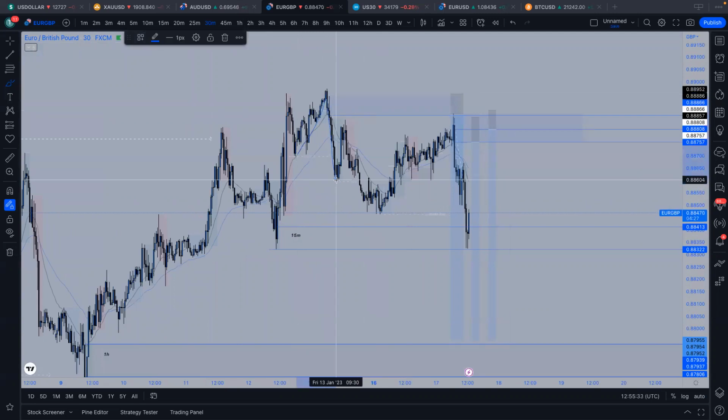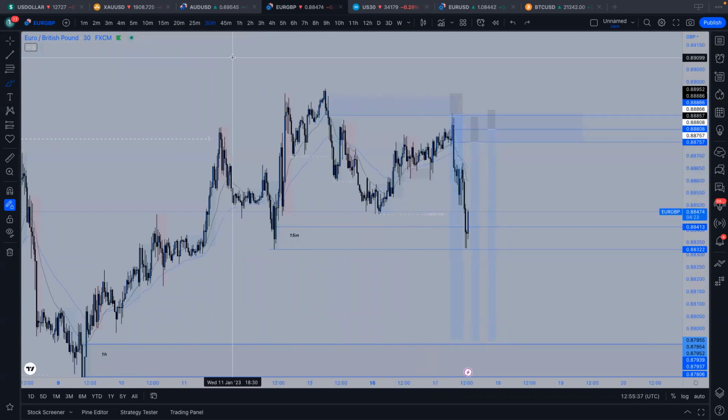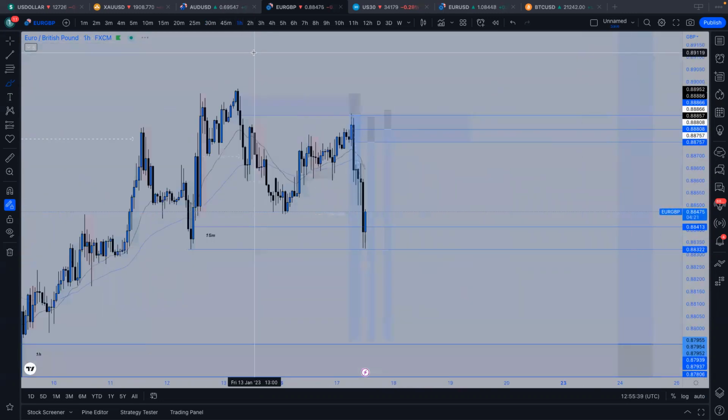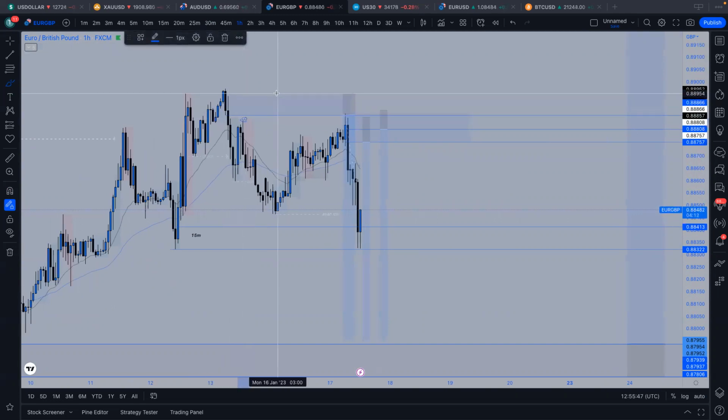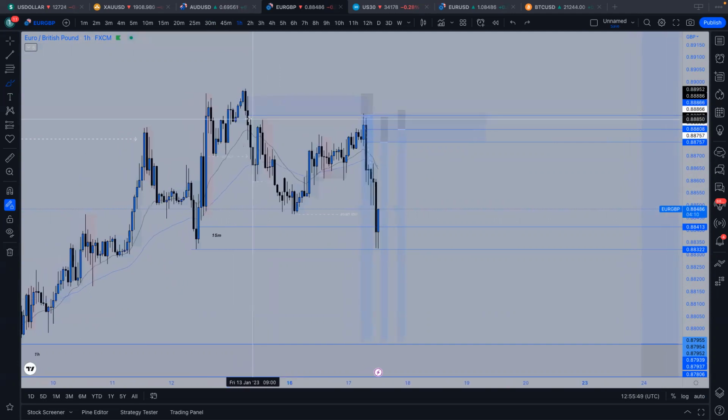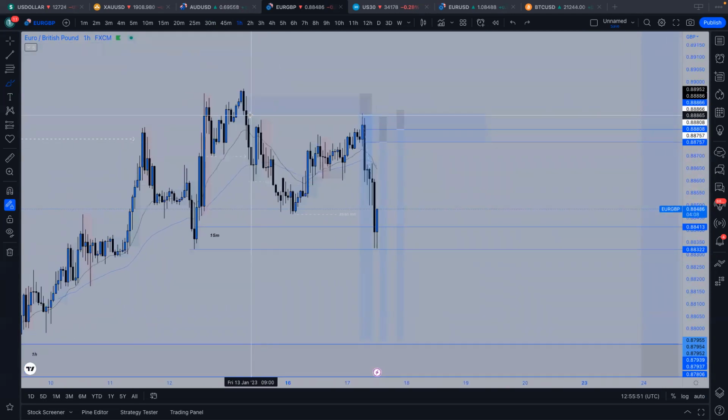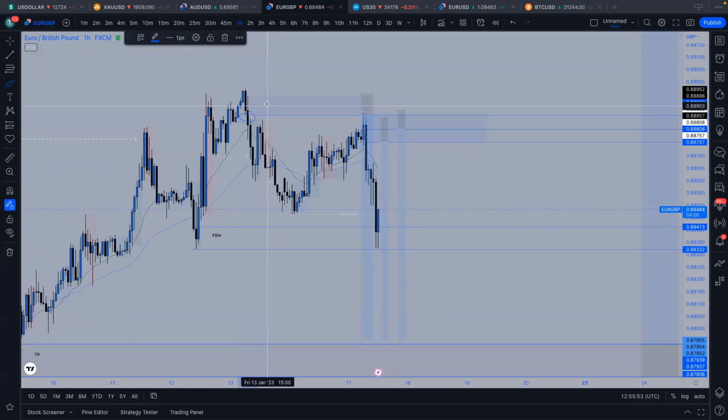intermediate breaks of structure here, and then price generates liquidity in these highs. And you can see on, I think it's the hourly, a little bit more, we've just got this tiny imbalance. We actually have, you can see, the 8 a.m. London high, and then we have 1 a.m., which is pre-New York session. So I'm seeing these as liquidity as well. We do have this imbalance, so it's resting in between as well. You can see price came in really nicely and tested that imbalance.